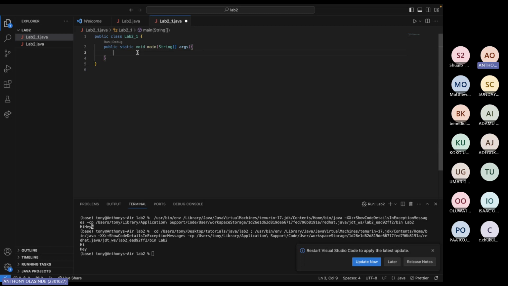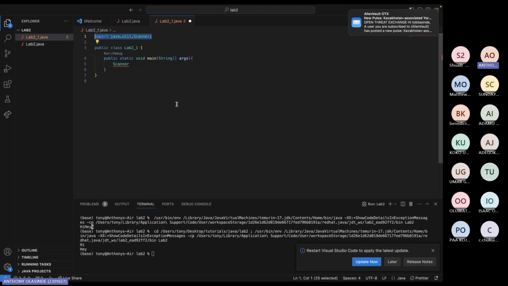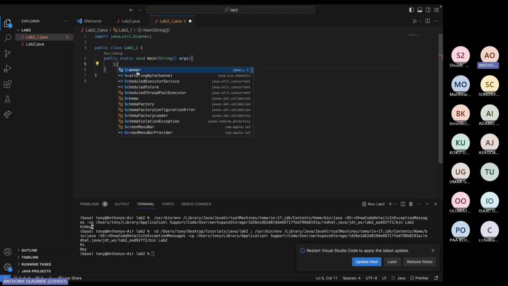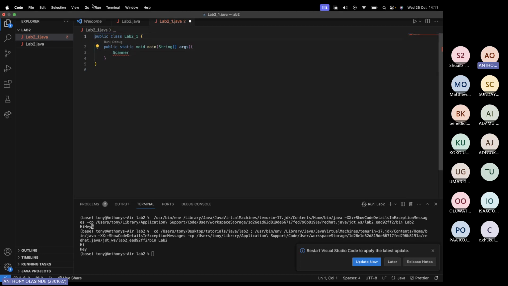You need to get scanner from, it's a Java library. So you need to import it. You don't necessarily need to know this if your Java is installed properly. As you are typing this, just don't finish typing. You can see as you are typing it, it's coming. So just click on it. If it's not scanner you want, if it's something else, you pick that. But for us, it's scanner we want. So we just click on it and it imports this for us automatically.